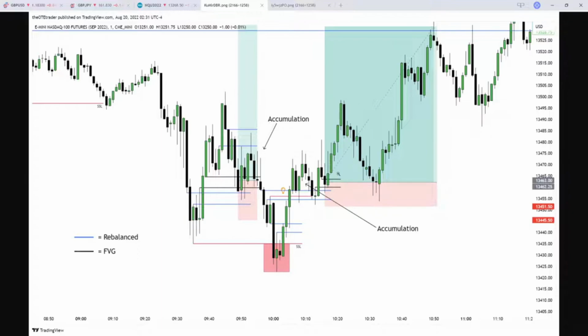No reason to not go break even. I did not expect price to rebalance once again with this area of price. So this was not expected for me, but I guess this is just unlucky. The algo is never random, so it probably had a reason to do this once again. And if you look at this fair value gap, the bodies are still holding on to this fair value gap, so it was still valid. And then it took me out break even, and then we hit target eventually.